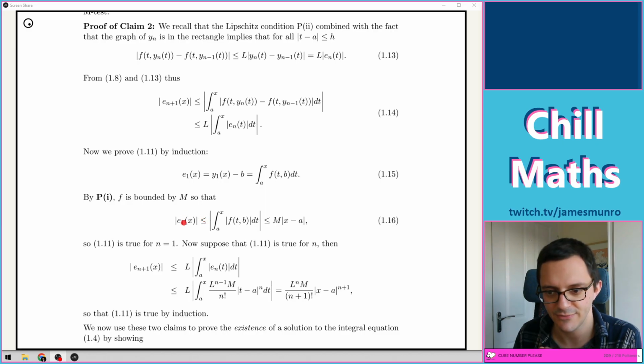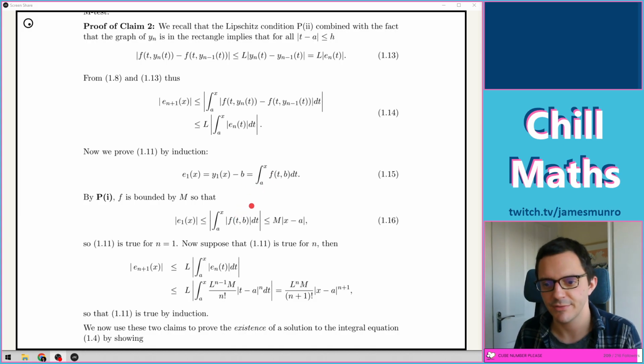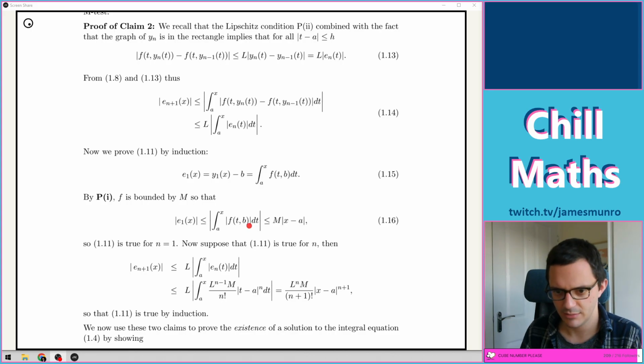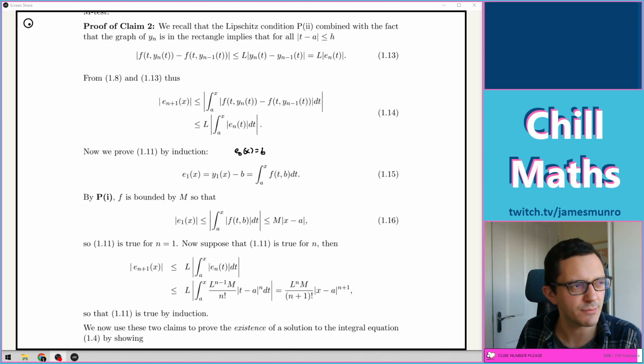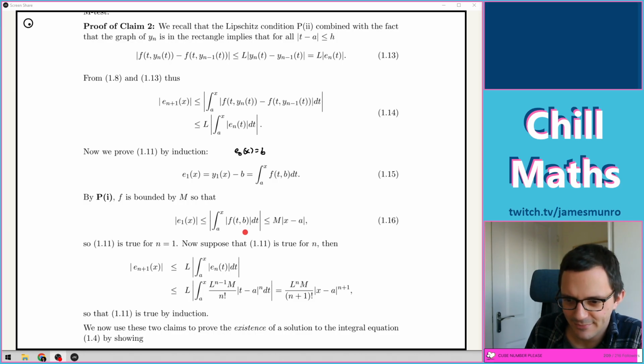So the error term is defined as something to do with the integral. Yep. The error term is something like defined like this, because E0 is actually equal to, we define this to actually be equal to B. In the beginning there was one guess that the function was constant. Why not define E0 to be B? Okay, previous thing was nothing, I guess. Yeah, I've overthought that, moving on.